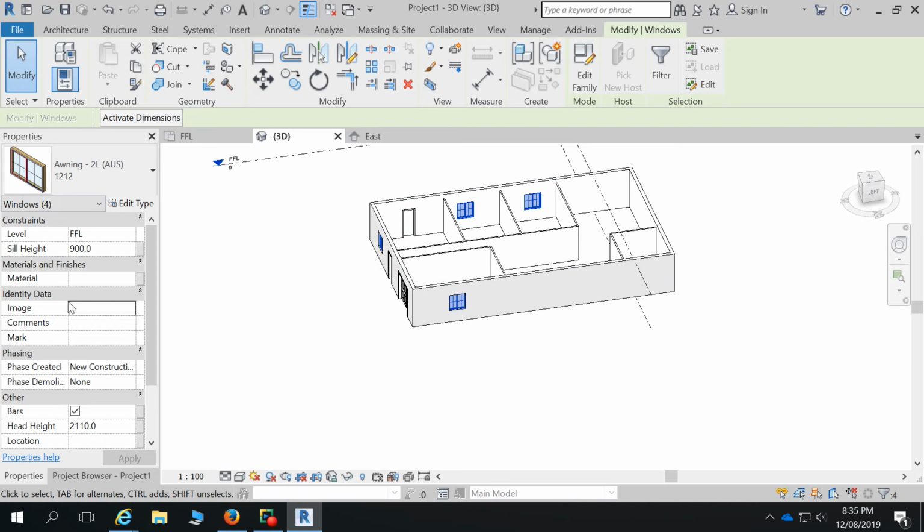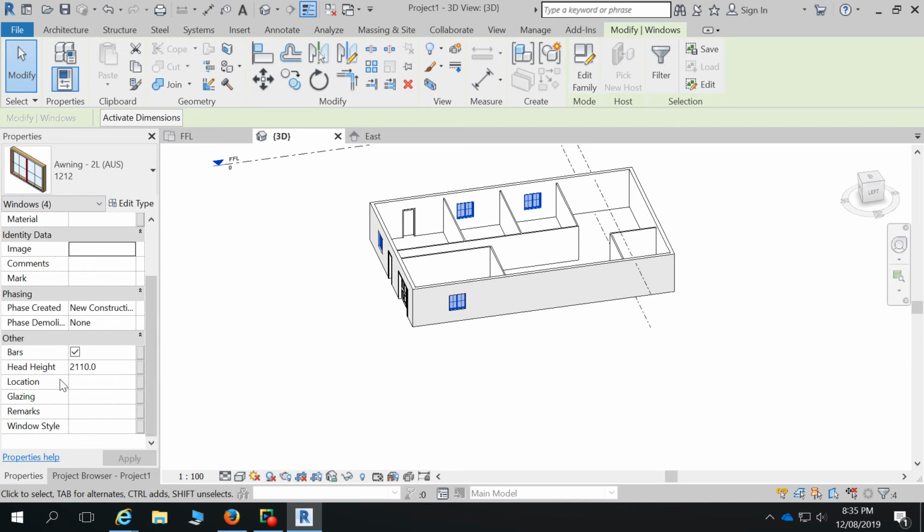And in the properties of these windows that are selected, I can scroll down and I've got a head height measurement. So if I want to change all those to 2.4 high, I can do it in there and they all change. So when you change anything over here in this properties tab, over here on the left, anything that I change in here, you'll see that there's an apply button. You don't have to hit the apply button anymore. I think in 2018 they changed that. As soon as I type something in and my cursor leaves the properties back into my workspace, it's exactly the same as pressing the apply. Okay, so I might type a number in here. I don't have to go apply and then go back to my workspace, I just drag my cursor over and that'll be active.